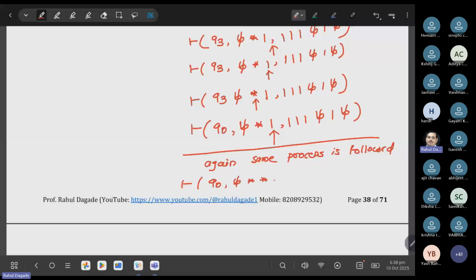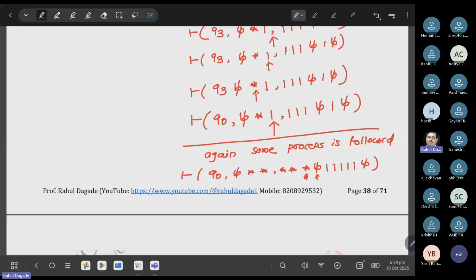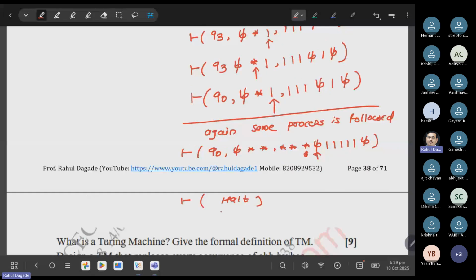And then when it comes back till star, and then it comes to after star this blank comes, and when Q0 sees blank, that is this state, when Q0 sees blank then it halts. Okay, so after this when Q0 sees blank, that is when pointer is here, then it goes to halt. Okay, so this is how the unary addition will be done.